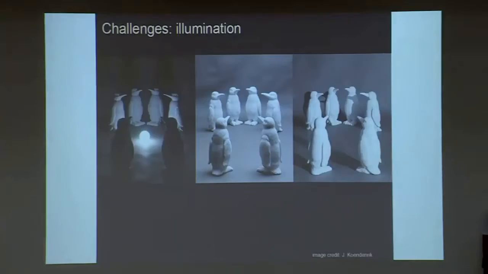Then there are other variations like lighting. For example, it's the same scene, but lit by different light sources. You can see that they look very different. Though they are the same scene, they still look very different. So lighting is like a nuisance parameter. We don't want them, though it depends on how you're defining it. For example, if all we care about is detecting these penguins, then lighting is a nuisance. It's something we want to avoid, but we cannot avoid as such.